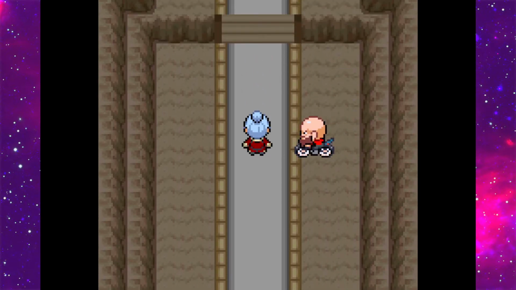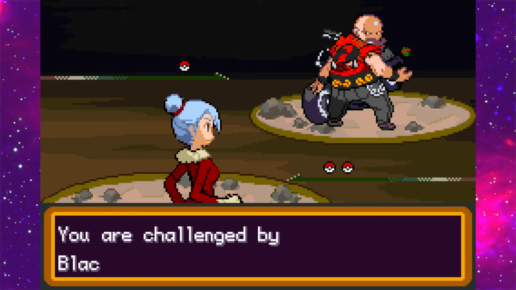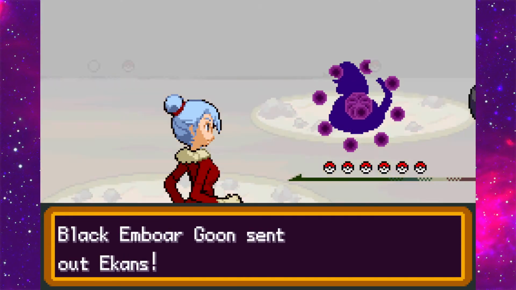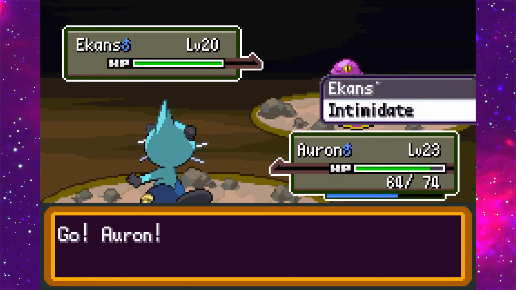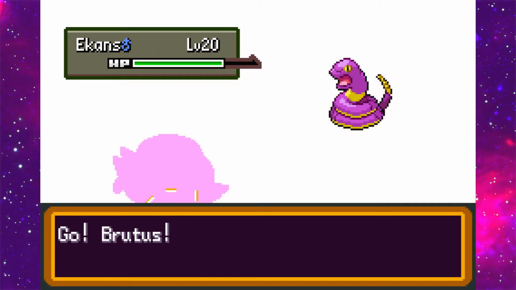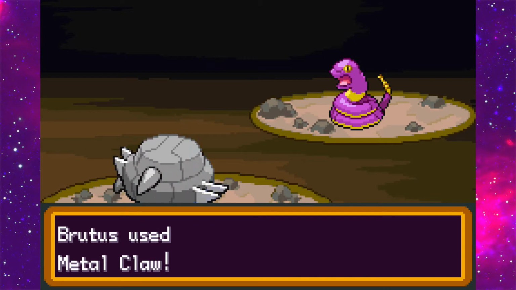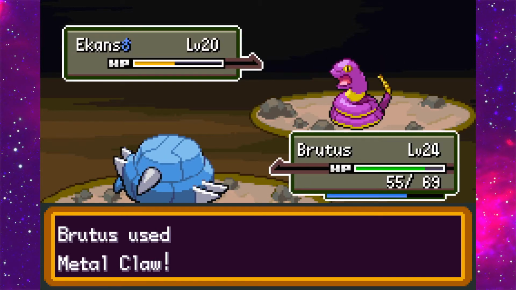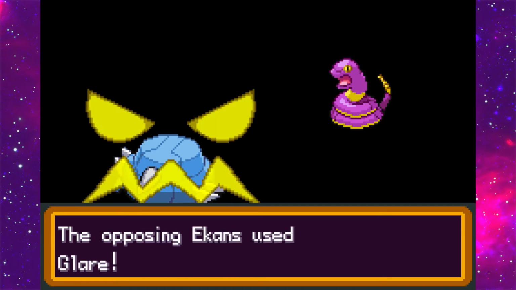Hey. Do you know who we are? We're the Black Emperor. Oh no, I'm trying to do a different voice for every one of them. But they are the same person. Goon. Oh, it's a snack. Ooh, Intimidate. All right, Brutus, you're back up. Hiya. Nice Poison Fang, dude. Oh, I didn't even do that. I'm too fast on the trigger. Oh, I got the boost? And I'm paralyzed? I'd love to see it.